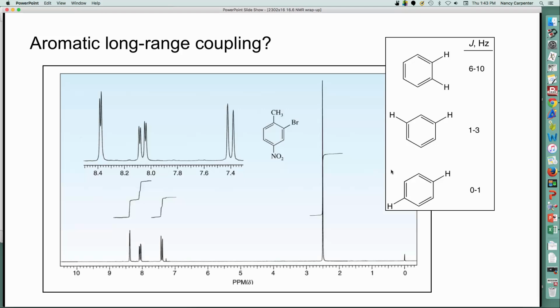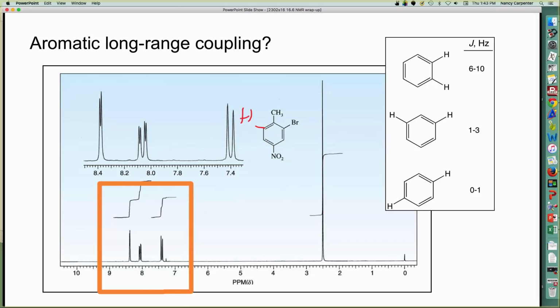So in this particular example, we've got a bromonitrotoluene of some description. Here are our aromatic hydrogens, and we've got 3 hydrogens. By analyzing this NMR spectrum carefully, we should be able to assign all three of these hydrogens. This is a doublet, this is a doublet of doublets, this is a doublet. So this is a great homework problem. You just might see it because I like it so much.